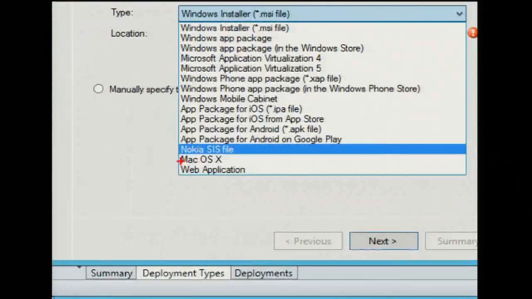And then we have a different type here, Mac OS X. So you go ahead and create an application of a Mac OS X file. We're running on a Windows operating system, and if you know Macintosh, Macintosh obviously is a different operating system, and we don't understand their file formats, the DMG and the PKG and the MPG files.